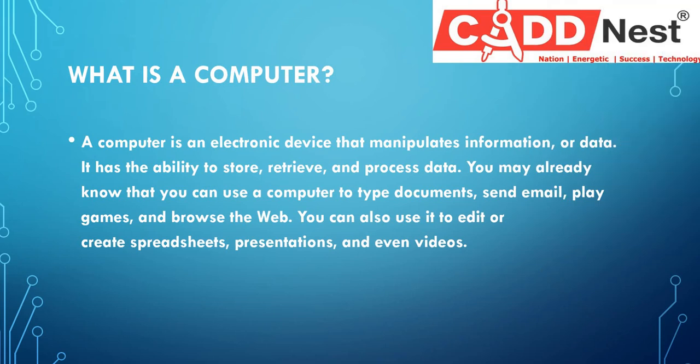So what is a computer? We all have read this. A computer is an electronic device that manipulates information. So electronic device, we all learned in school. Again, manipulates information means it works with the information. It's all about the data: working with data, saving data, and working on additional data, figuring out something else. So that is what we work on in computers.